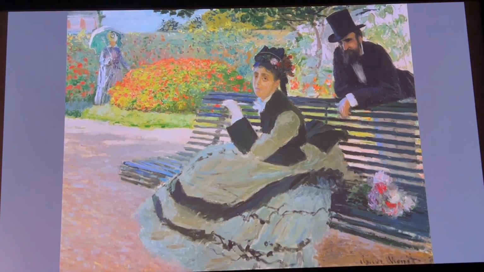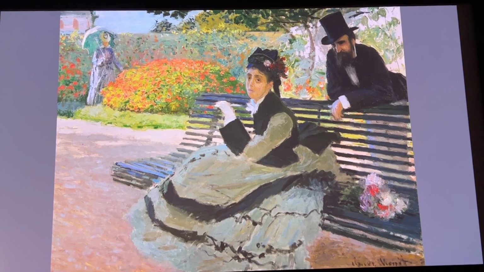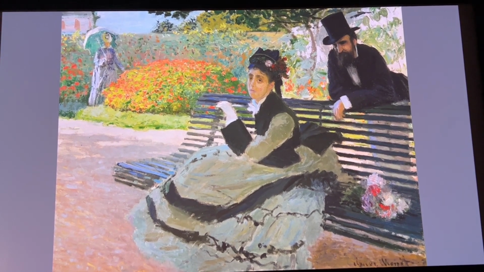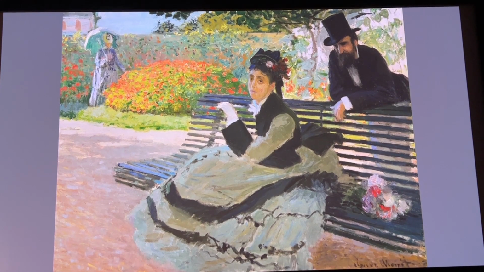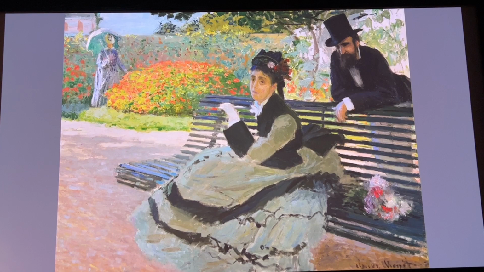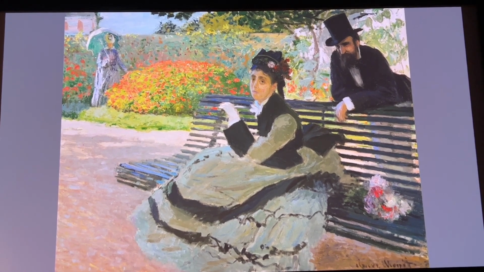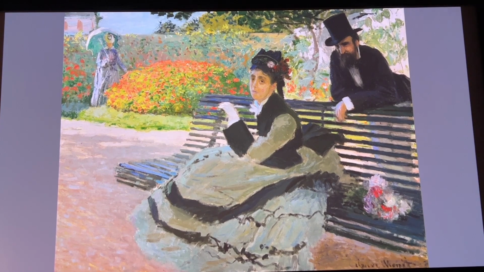A master copy has a long tradition in art history. You take a piece of artwork that you really like, and by copying it, you figure out what it is that you like about it. It's like deconstructing an object, breaking it down into its component parts and then putting it back together.